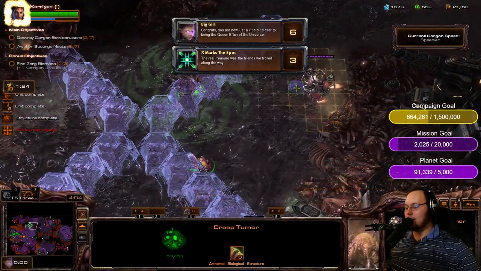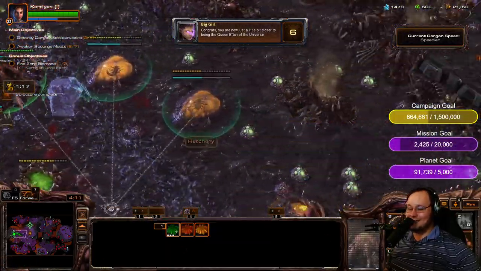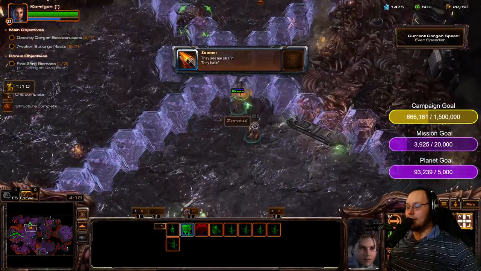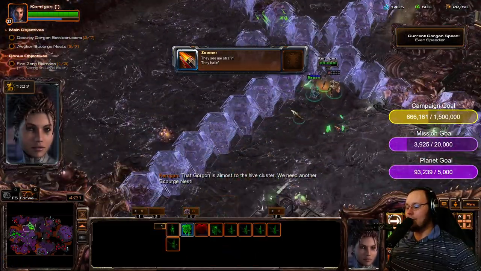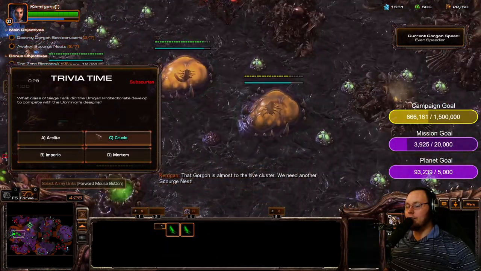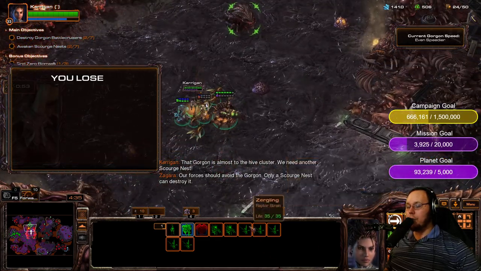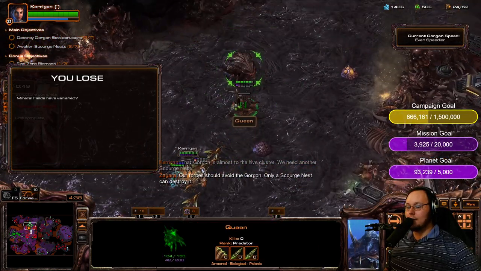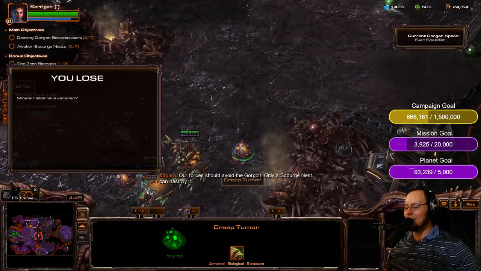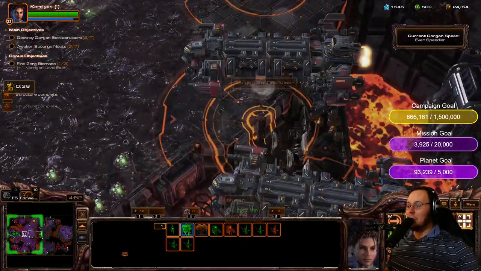Okay. Do not kill my tumor. Okay. Done this one and this one. That is a very fast Gorgon battlecruiser. Do I have any queens? I have one who's on the way. What class of siege tank did the Emojin Protectorate develop to compete the minion's design? Crucio. No, that's a shock cannon, isn't it? Mineral field? No! They killed my minerals! I need those. Why is there a Gorgon up here? Oh gosh, they're all here!